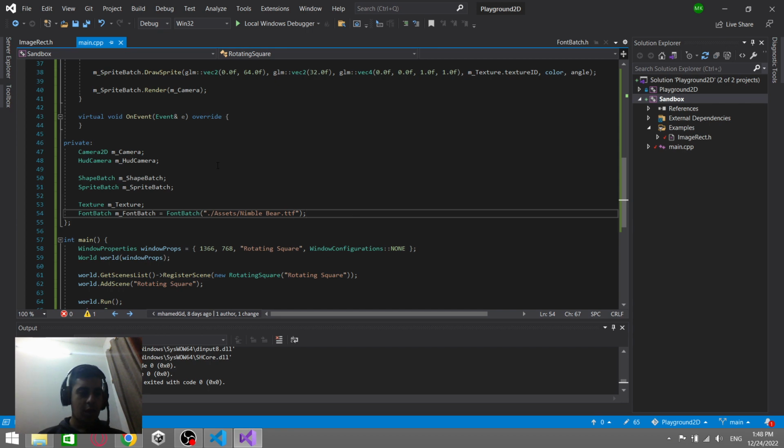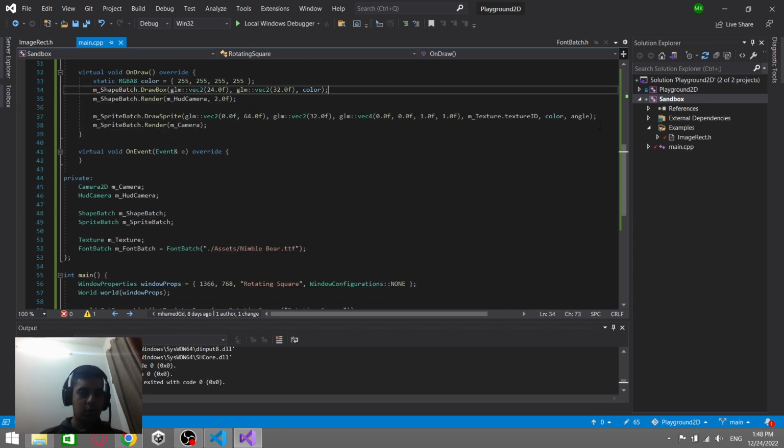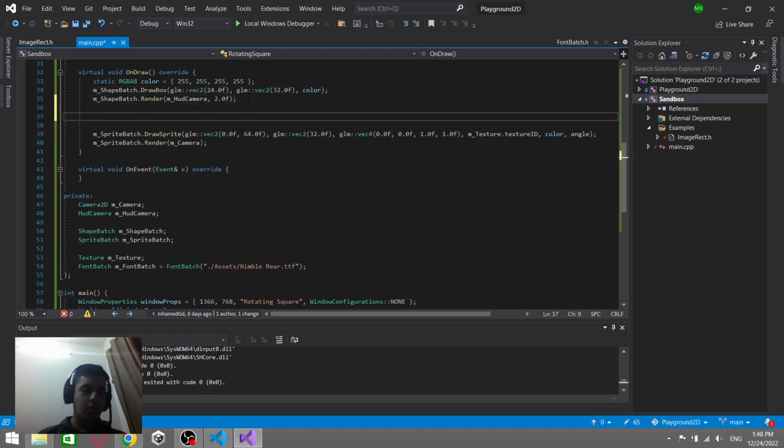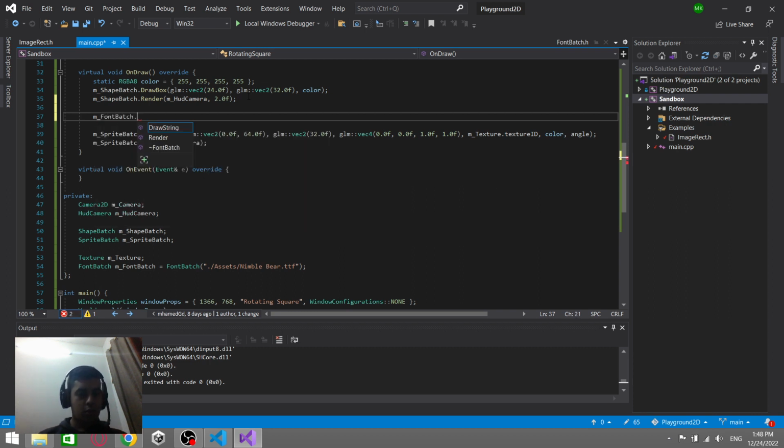Yeah, it works. So if we group these together, we get a sense of scale. I'm going to have it drawn on the HUD as well. So I'm just going to say fontBadge.drawString. I'll provide the text, and where do you want to draw it?